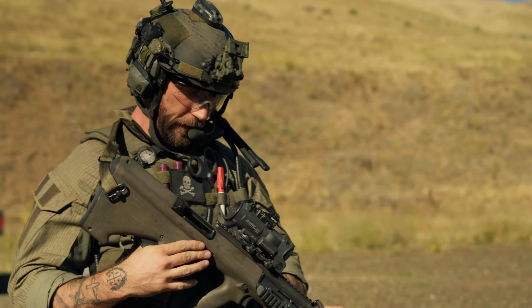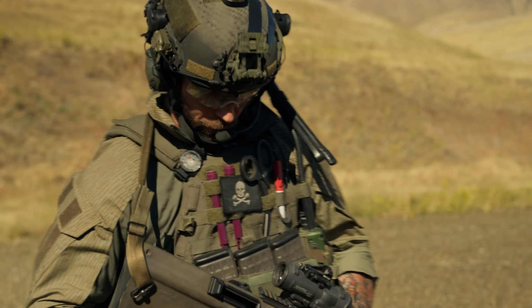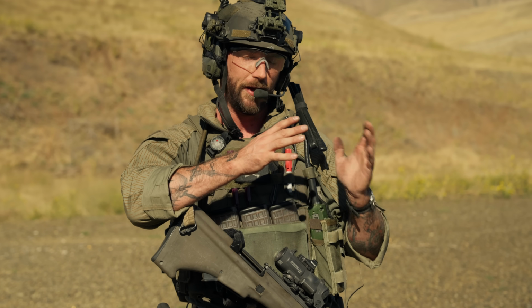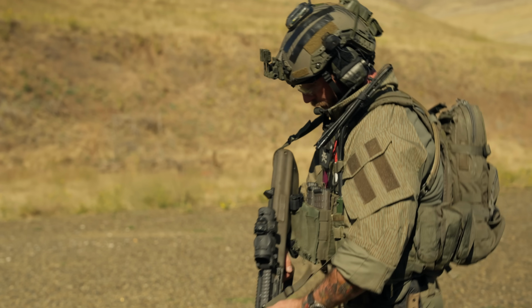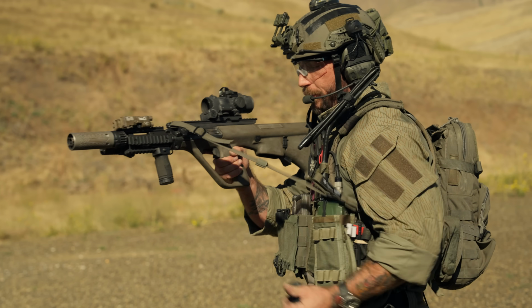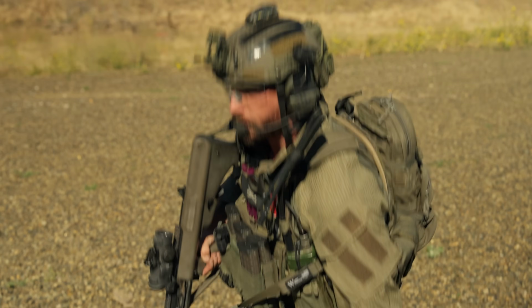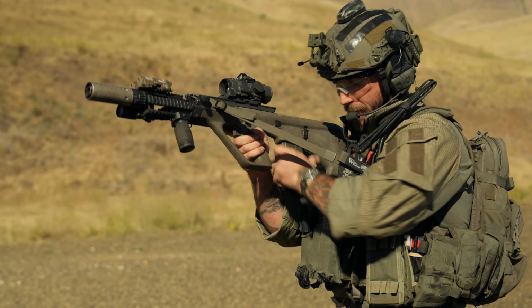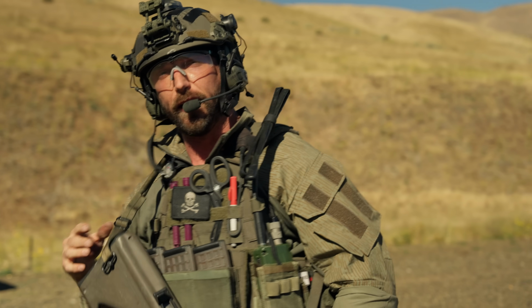So the point is we have a lot of different ways of working the reload off a Steyr Aug. I prefer the simple paddle release. I think that's the easiest. But just understand, there are many ways to skin a cat. The easiest thing is that the AUG is very easy to reload in the shoulder because all that weight is right back there. So it's very easy to get your mag in, to go dry, hit that mag out, all while keeping this gun right in my shoulder. That makes for a very easy reload.